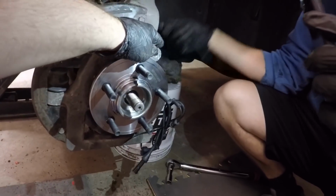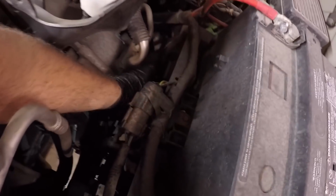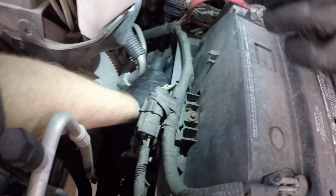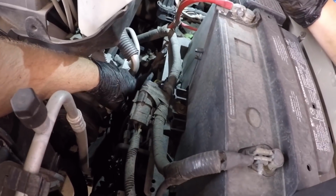We need to take the old one off first, and it just travels up into here and goes into the engine bay. You can see the cord there, and then it connects right here. Hopefully you guys can see that. I don't know if it's too dark for you. It's this connector here. So we'll disassemble this one and then connect the new one.